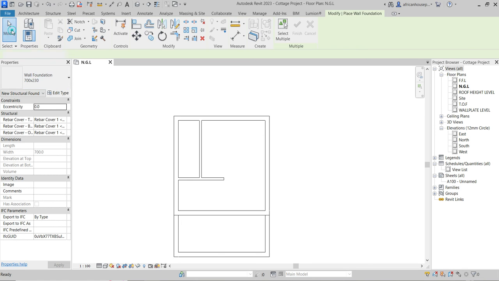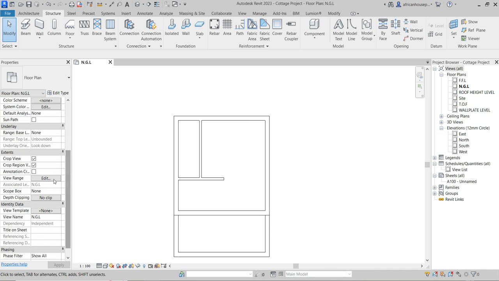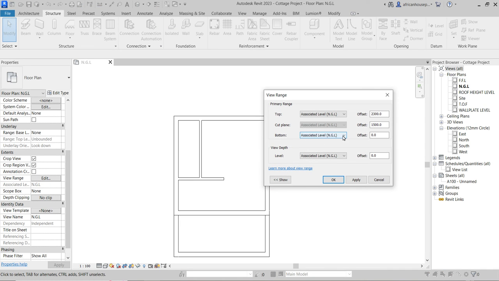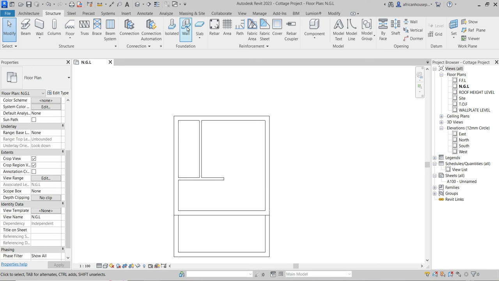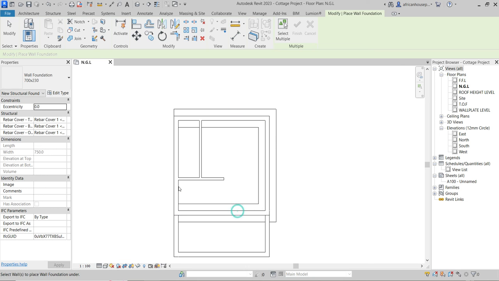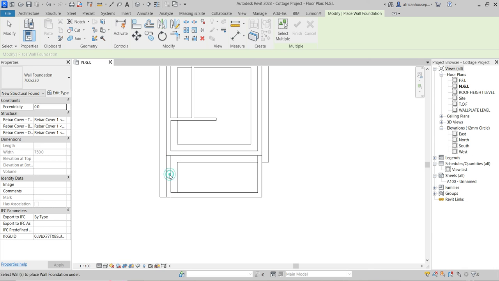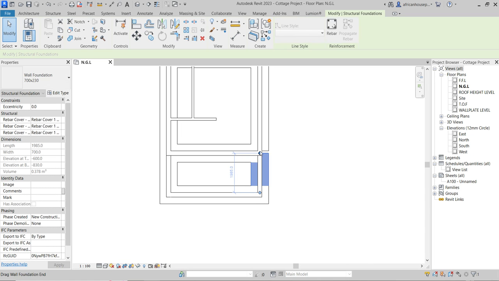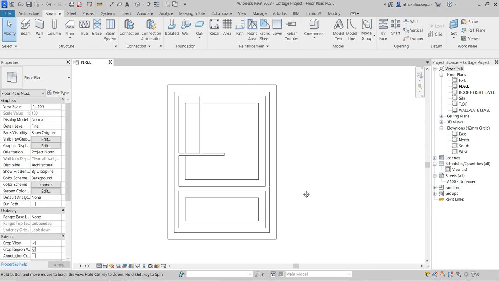But before we can create them, we need to go over there, view range, set to ultimate, so we can see what we're doing. So come to structure, foundation, and then this, then we can attach the foundation beam here. It's not a slab, it's a beam. Yes, we've attached the foundation for this 230 millimeters wall.